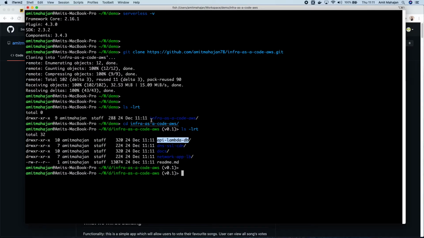Now there is one more prerequisite before we actually start deploying our API and Lambda functions on AWS. It's to set up an Auth0 account. So as I mentioned before, we will be using Auth0 as an external identity provider for authentication and authorization. Again, I will very quickly show you what we are going to need from Auth0, but I'm not going to go through the whole setup. You can follow that in your own time.